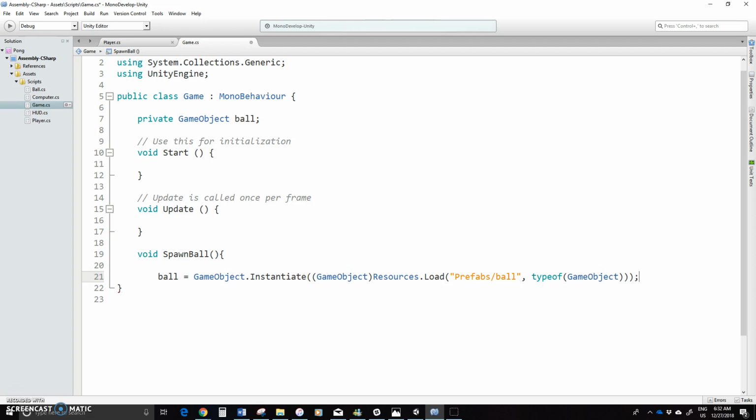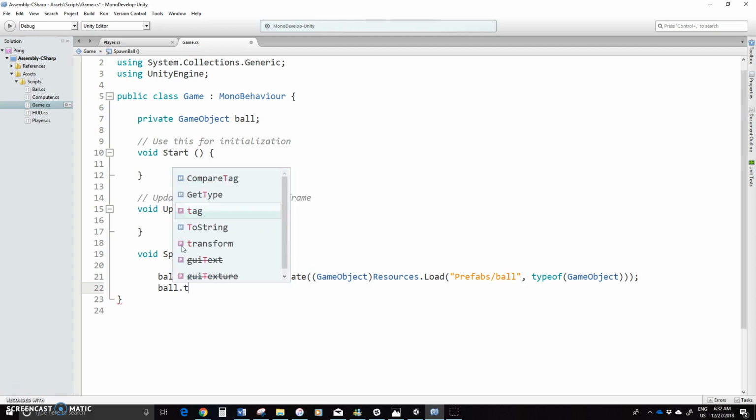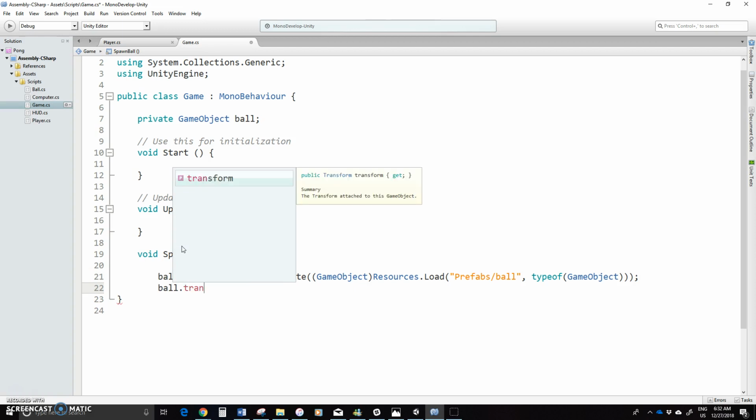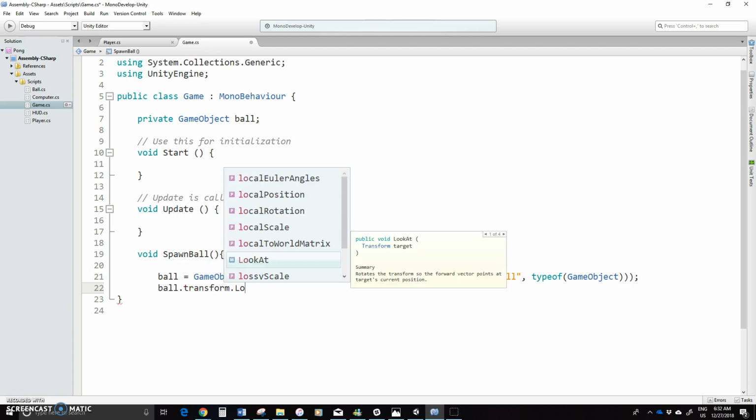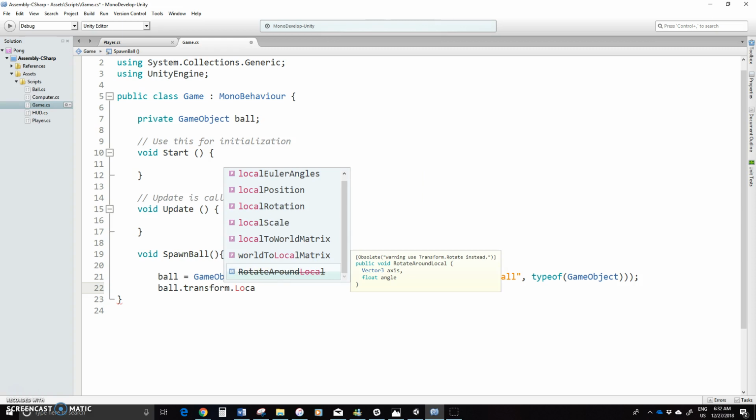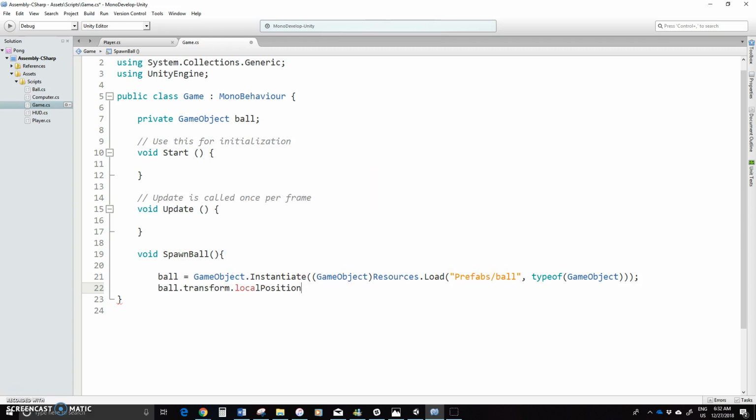Okay, so that's going to instantiate it, and then we need to locate it. We're going to take that ball, and right away transform its local position, like we did before. LocalPosition, there we go, it just needs to be capitalized.